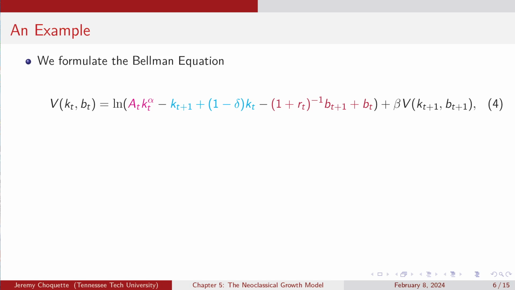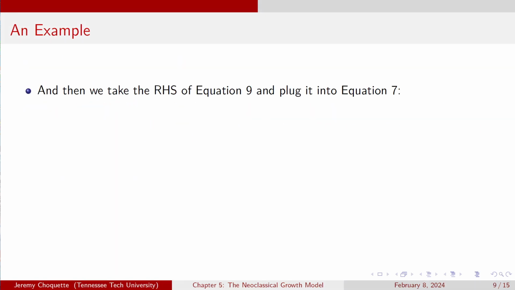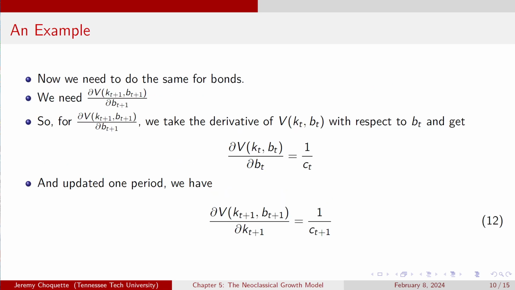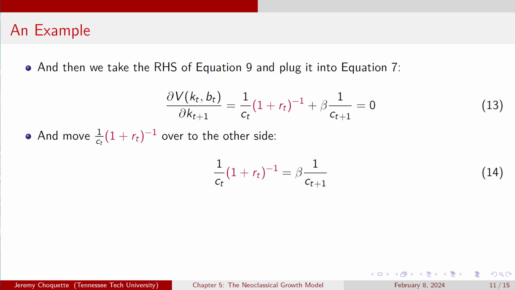Now, when we added bonds in there, did the Euler equation for capital look any different? The answer is no. The Euler equation for capital was equation 11. Right? We added bonds in there, but the Euler equation for capital is the same as if bonds weren't in there. And that's because we've got the additively separable constraint. So if the Euler equation for capital isn't any different, even when we have bonds in our initial constraint, then perhaps, just maybe, it won't be any different when we have money in there as well.